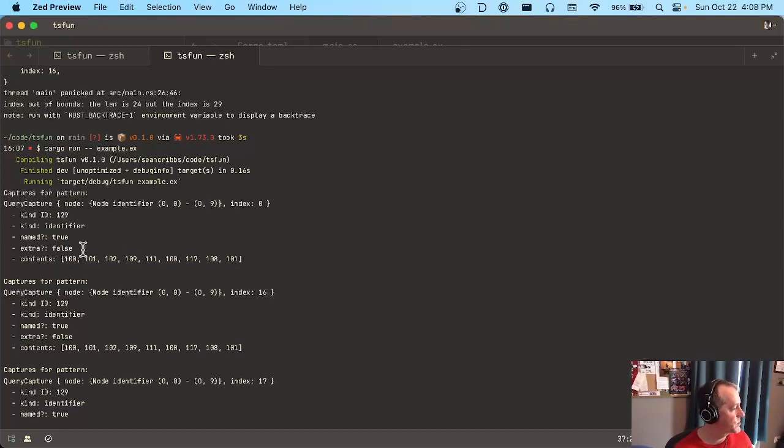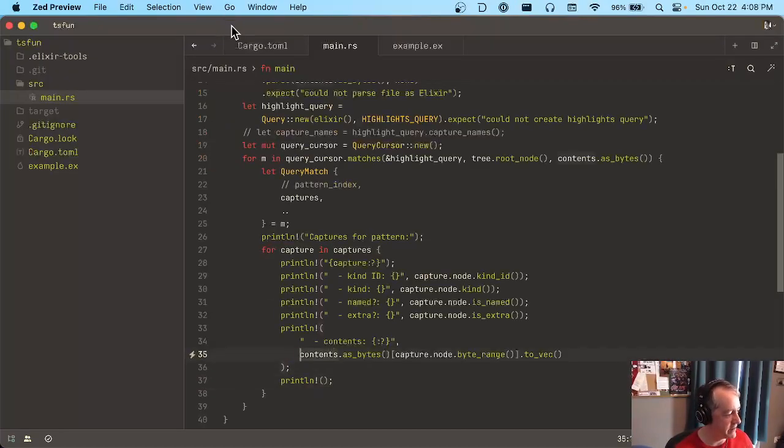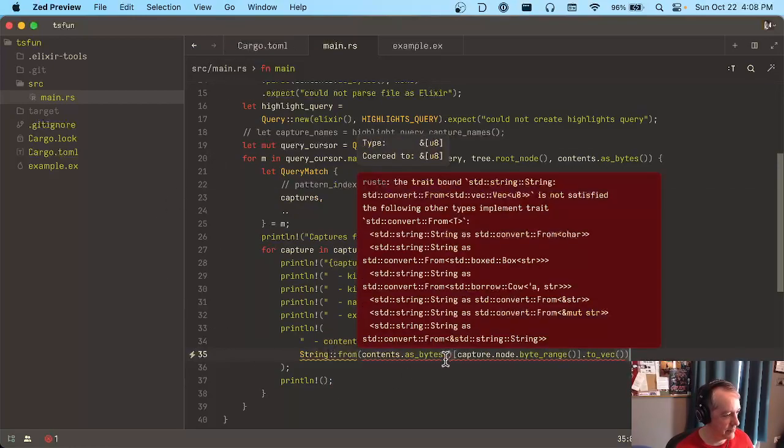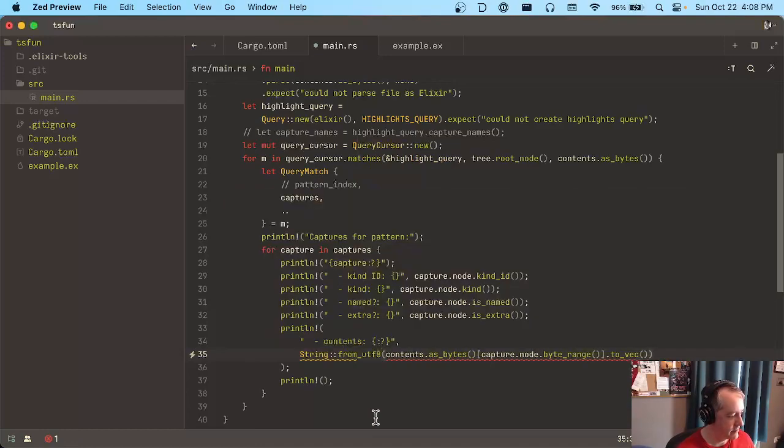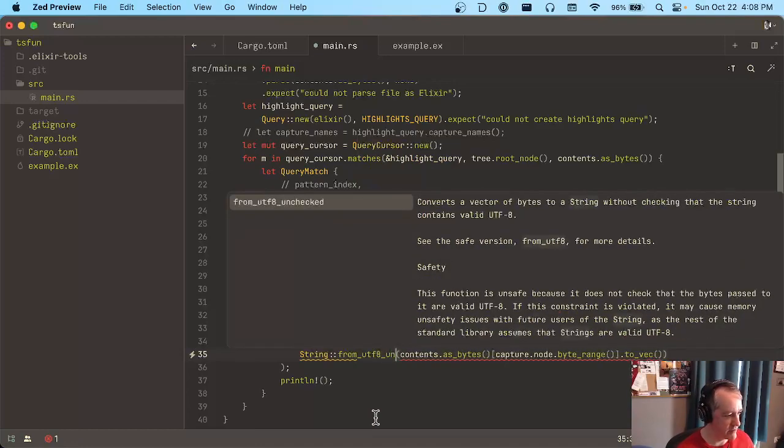Okay, so now actually I want to circle back. Can we do string from? Because that should panic. Yeah. So we say from UTF-8. I think we can do unchecked, but it's unsafe.